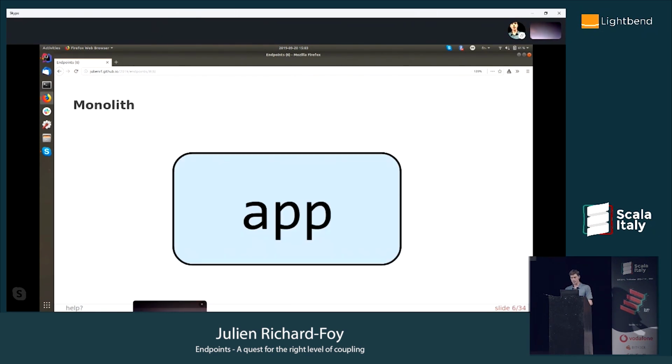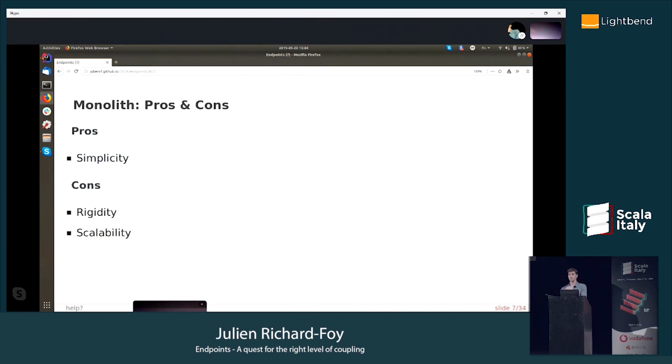So, context. Let's talk about architecture, or structure, if you prefer. One way of designing applications is to make a monolith, where the entire system fits into a single application. The benefits are that it's simple to understand, but it has some drawbacks, and it enforces some rigidity.